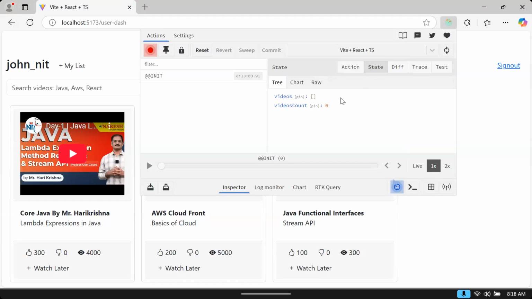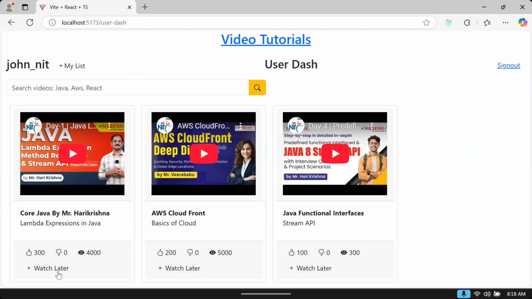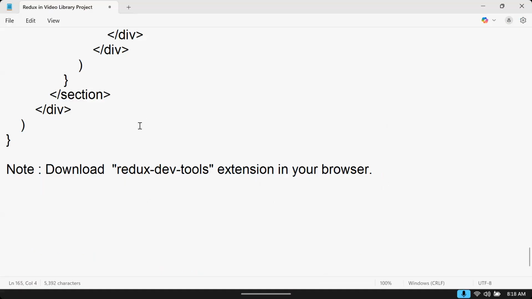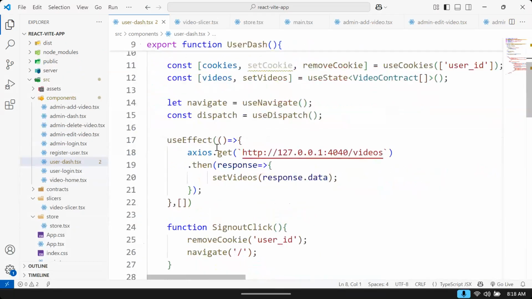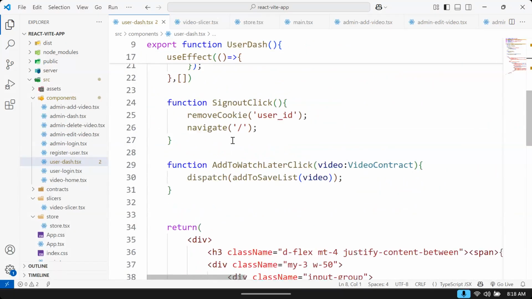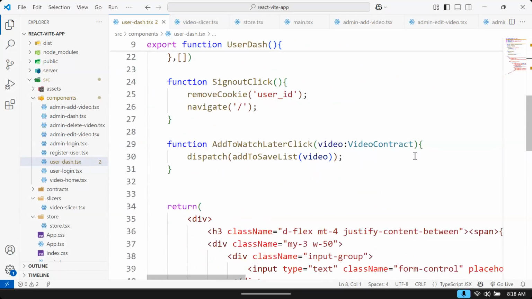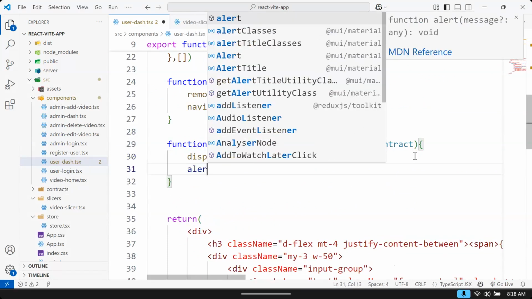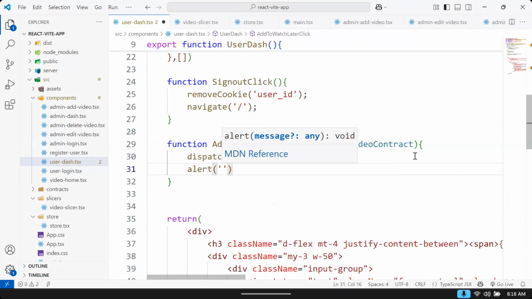Okay, let's do one thing now. We will go here and click on add to watch later. And remember, if you want to put a confirmation also, better I will put an alert here. What is that alert?